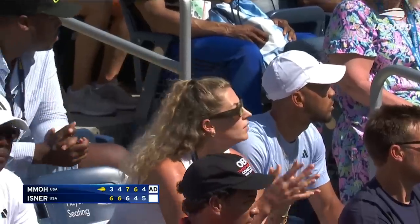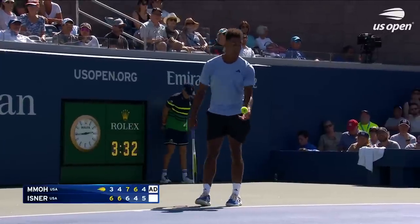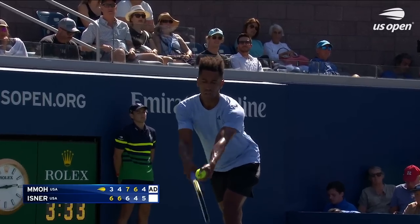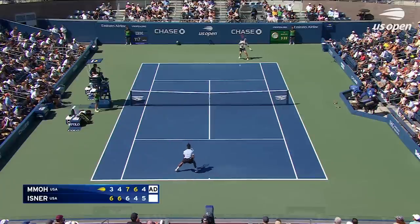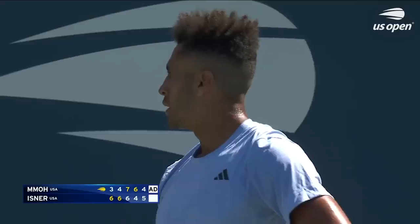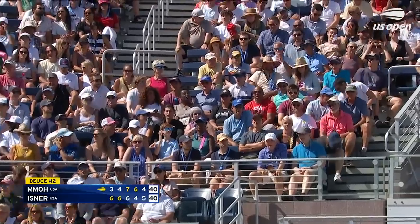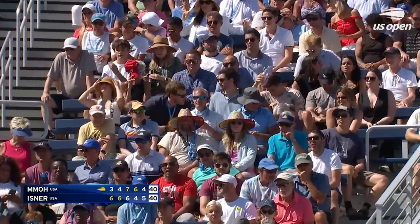Steady off the ground there. That backhand inside out. It's a potent shot. That's a great return from Isner. Don't think Mmoh was expecting it to come back with that much heat on it. Caught Mmoh on his back foot there.